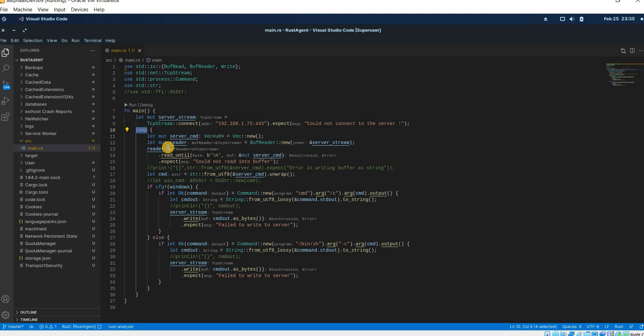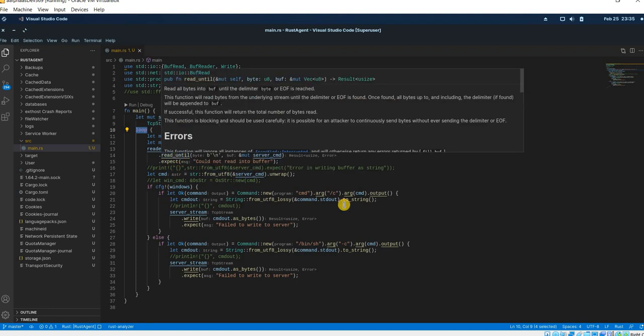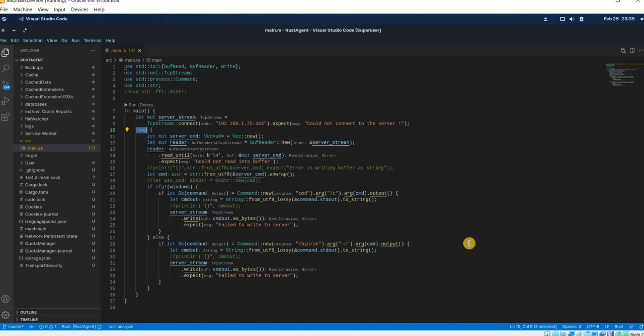So what I'm doing here is creating a buffer reader, giving my server stream as a reference, and then I'm reading using that reader. Then I'm calling read_until. This read_until is a function that reads till a delimiter that you are specifying, whether it's going to be a newline or something else, or till the end of the buffer.